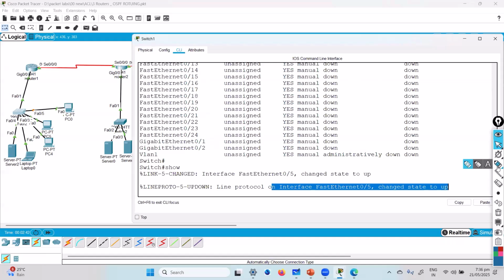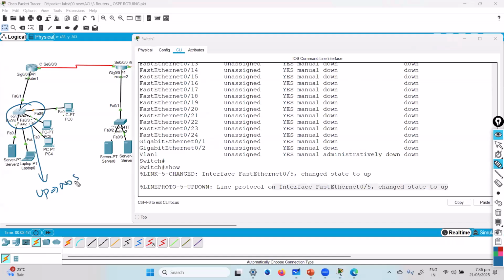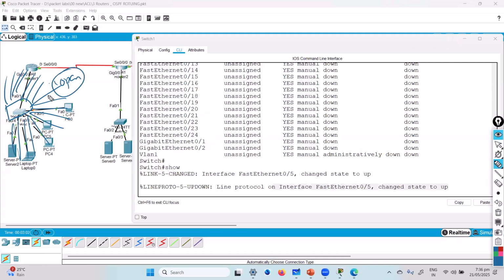So from this, we can understand that by default, all the ports of the switch will be in up state, which means no shutdown state by default. In the production network, when you do the cabling, you generally have the switch and you install the cables almost in all the cabins. And there are many cables which are open and not connected to any device. So if someone wants to gain access, an attacker may try to add a simple Wi-Fi router to this particular port, install some basic Wi-Fi, or add any rogue devices, and he can introduce some kind of attacks.